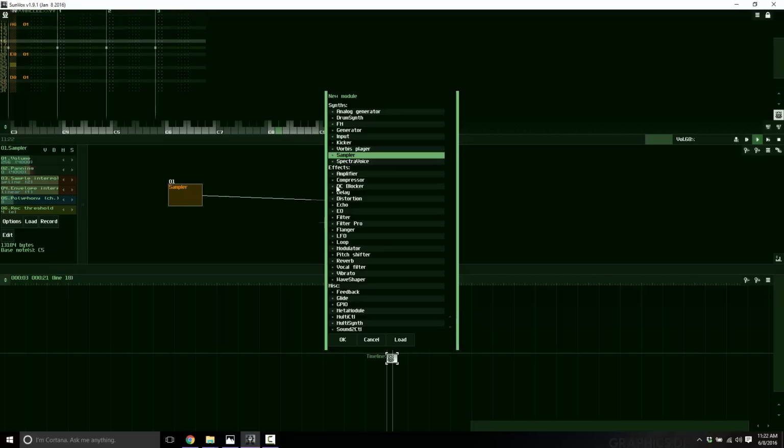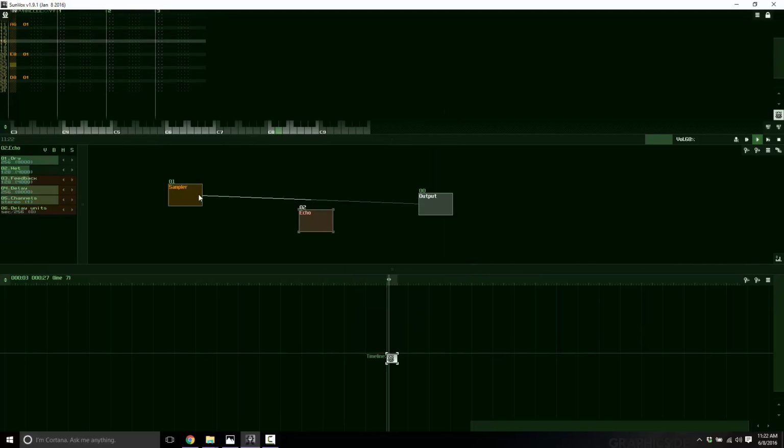We can come in here, for example, and set up an echo. So, shift drag through, and there you kind of got a gist of how you start putting all of these sounds together to create your song. Now, down here, we've created a pattern.